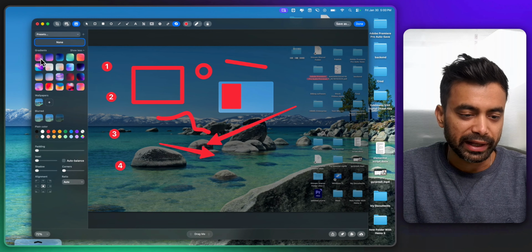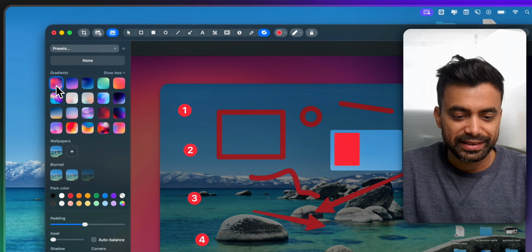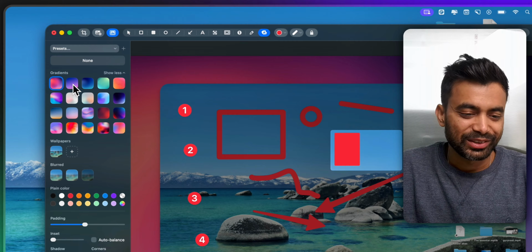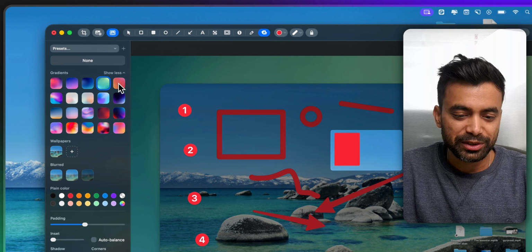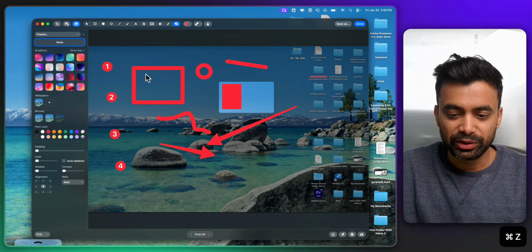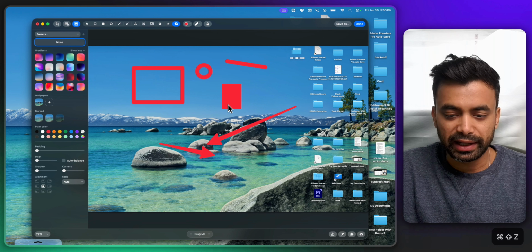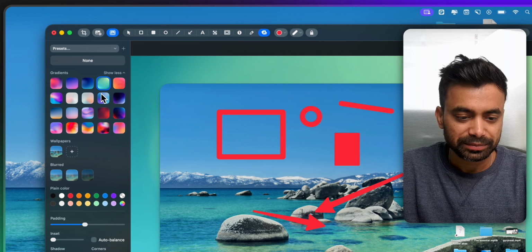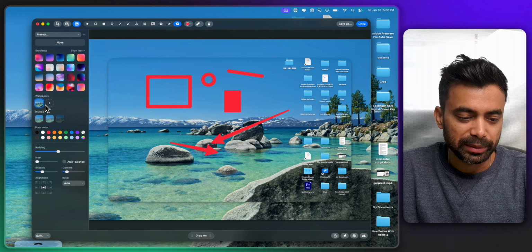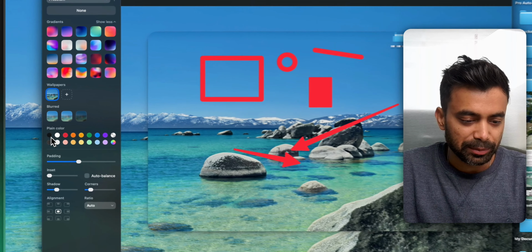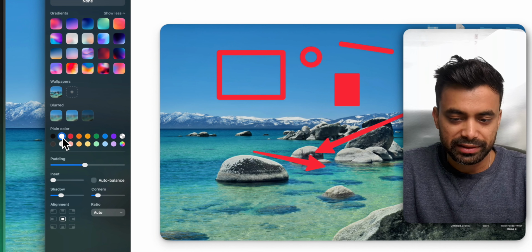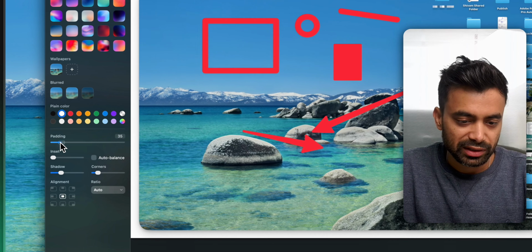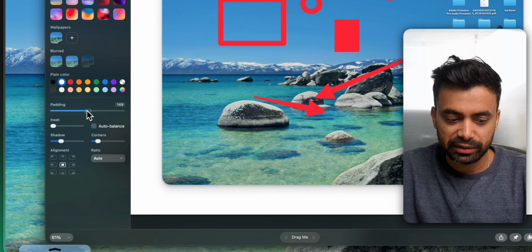We can add background. Like if you click on this, this is so cool. You can choose between all these backgrounds, which make this look extremely good. Let me just remove this highlighting area. Yeah. Now, if you check out the background, you have all these options. And you also have the option to add the wallpaper or your custom image. Then we have the plain color options if you would like to, like this looks good. And there's tweaking, definitely, that you can fiddle around.